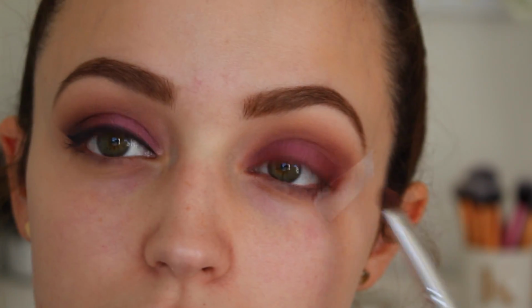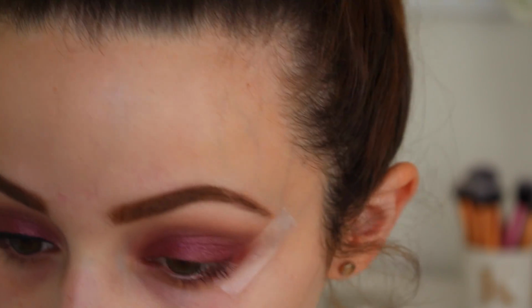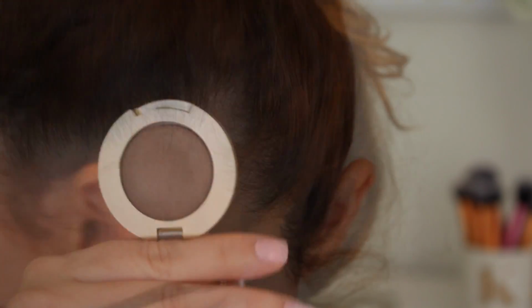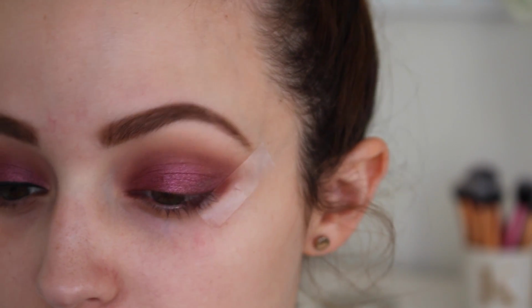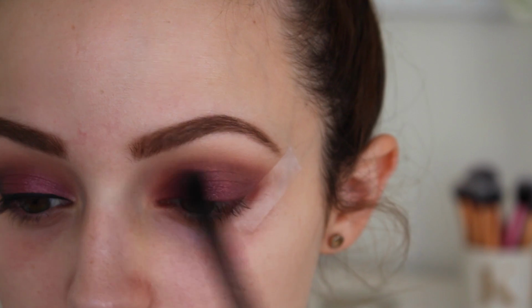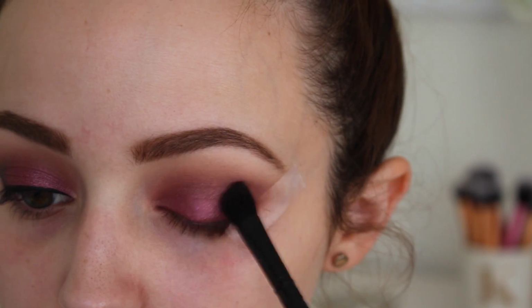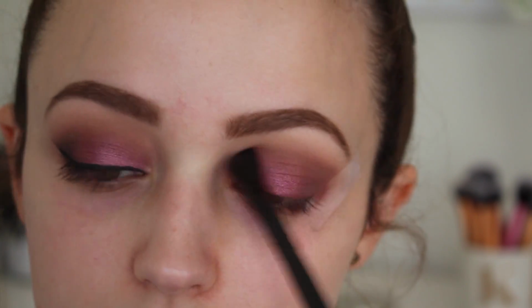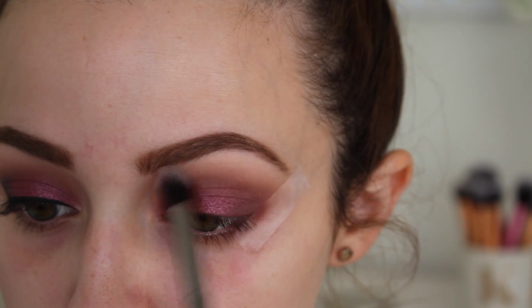Yeah. So I'm just packing that on to my entire lid. I also wet the brush a little bit with this shade. You don't need to, but I just wanted to intensify it just a little bit more. Then I'm going to dip my brush into this eyeshadow called Bella Taupe, and this is an e.l.f. brush, and I'm just applying it to the outer V of my eye and into my crease a bit just to make it a little bit more chocolatey.